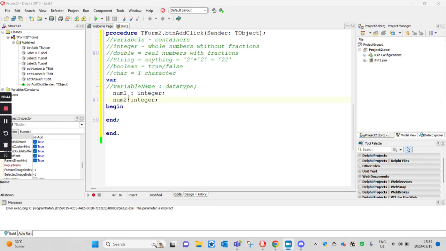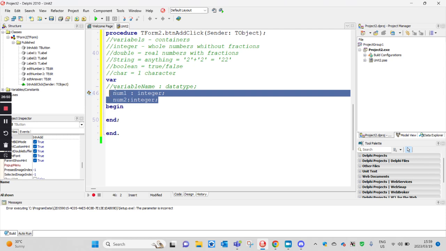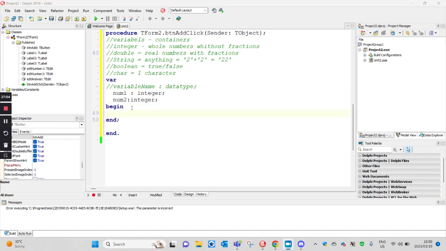All right, so we've got our two variables. We created one for number one and one for number two. What this actually does is it creates a section in memory, in RAM, where we can store a value for later use. Now we need to get the first value. Our variable number one, to give it a value, you'll say colon equals.